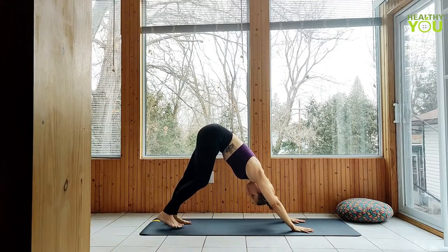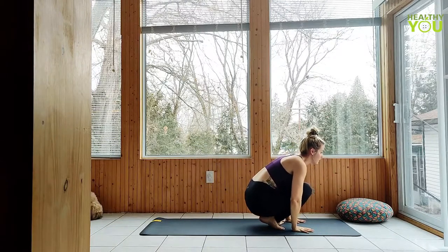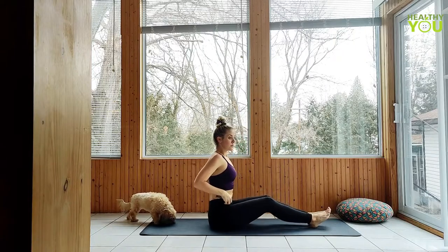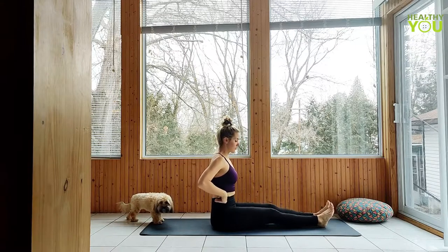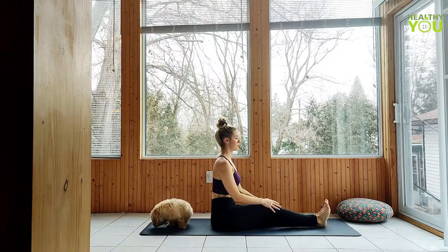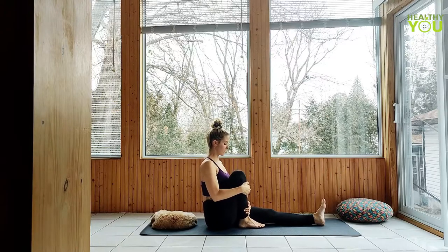Hop or step through, making your way to seated in staff pose, legs extended ahead of you. Draw the right knee into the body, hug with your left arm and twist to the right, keeping the back and neck long.